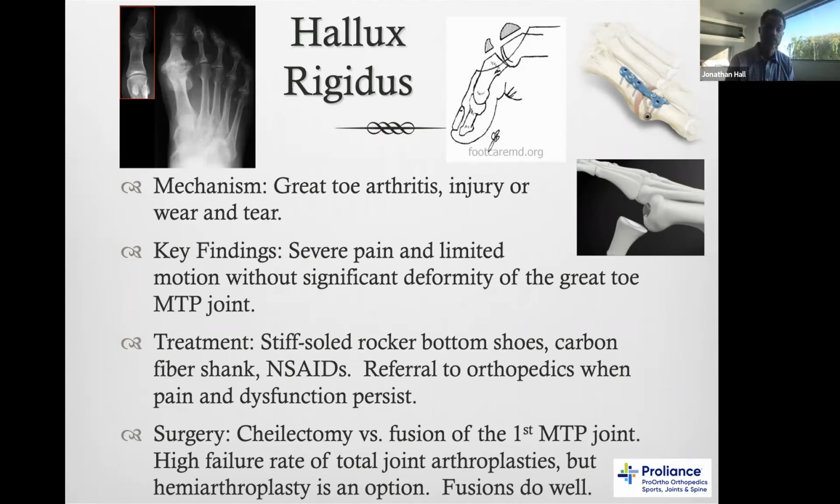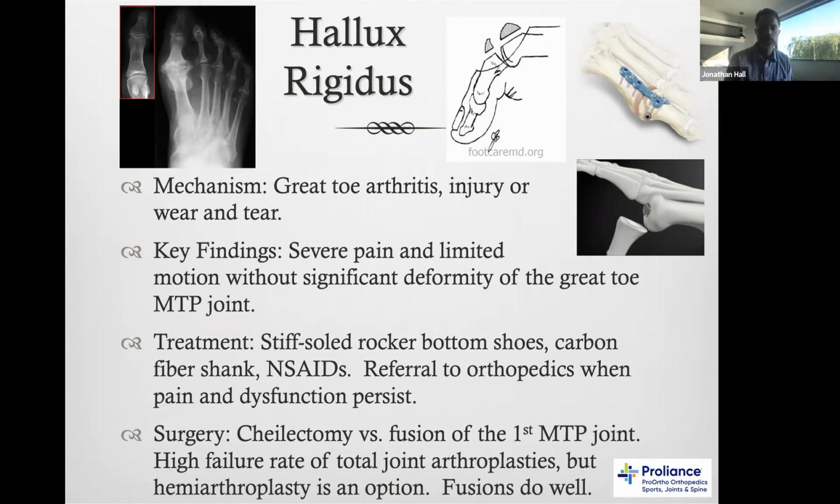The second tarsometatarsal joint is the middle of the foot next to that Lisfranc joint. That one goes bad for a lot of people early. And the base of the big toe joint is the player here that we're talking about. You get big bone spurs and stiffness. It alters your gait. You're shifting your weight to the outside of your foot, causing problems, even stress fractures in other places, leading to pain in your knees and your hips and your back.